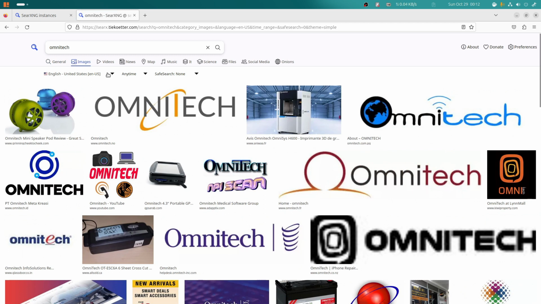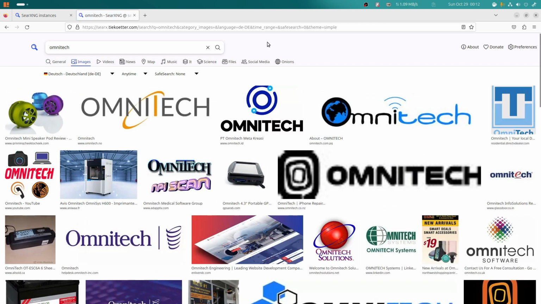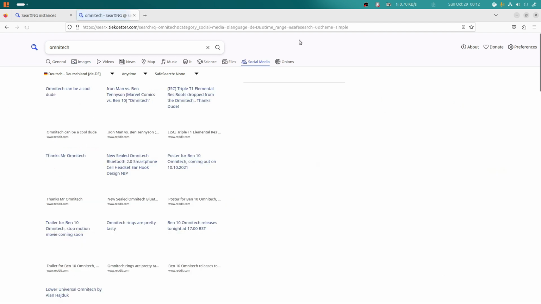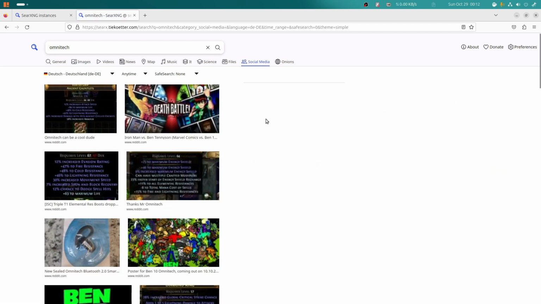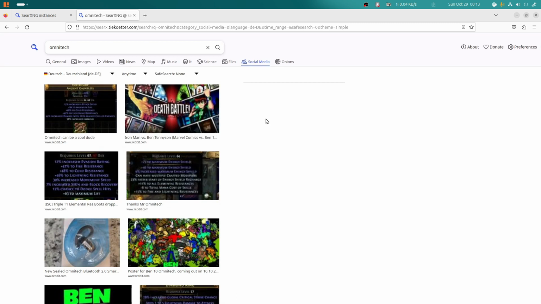And this is Omnitech, for example, here. You can search from any time and from any country. Let's see what shows up if you search from Germany and go to images. Similar, not exactly the same, but quite similar. This is beautiful, and I believe this is an invaluable tool if you do a lot of research and search and all that. And you can search on social media as well if you want to. These are pictures in social media somehow. I'm not really into searching too much on it right now, but you can do that if you wish so.